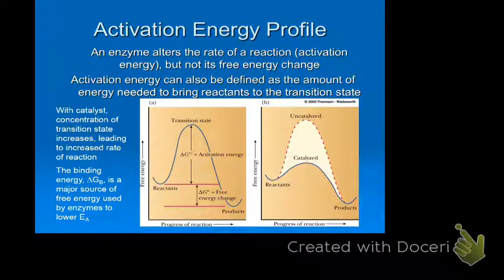Now this one shows it as binding energy because we only have one step. I just wanted to point that out because in some mechanisms there's more than one step, and so it may be that the biggest hill or the biggest hurdle was not the first one. It could be a second or a third step. And whatever the enzyme does is lower whatever had been the rate limiting step to a much more manageable position.